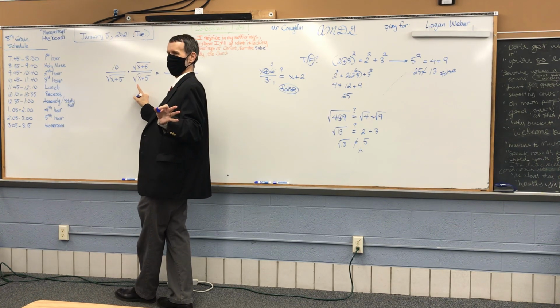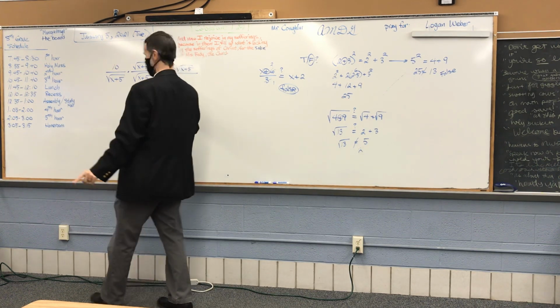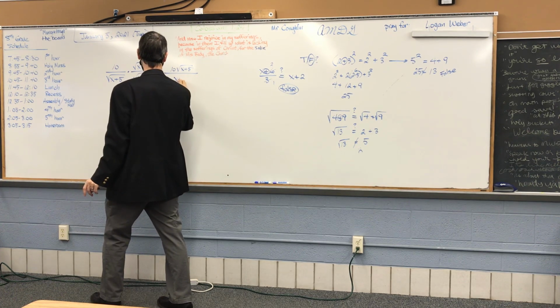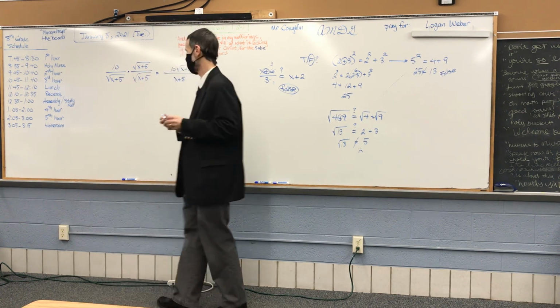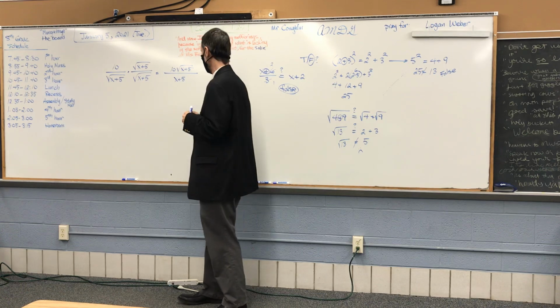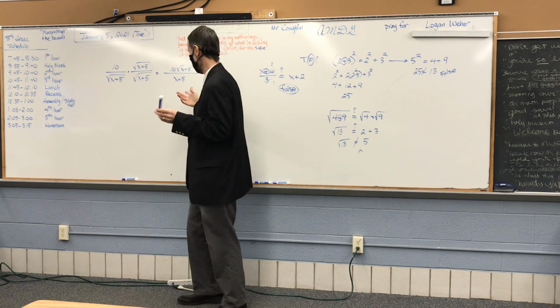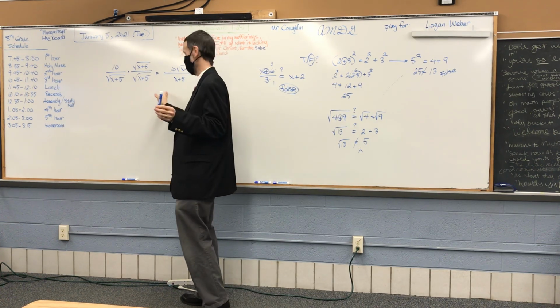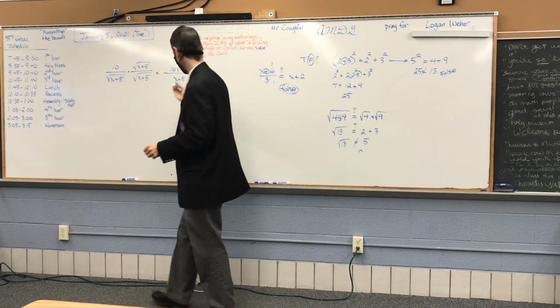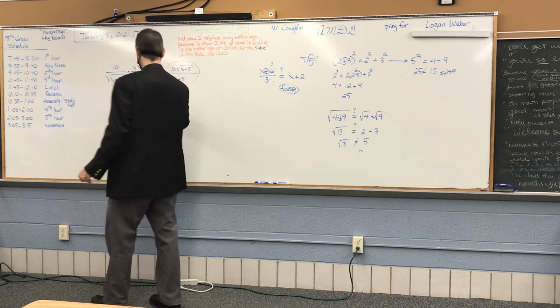That's easier than you think. It's x plus 5. How do you get that? Because when you multiply a radical times a radical, if it's the same one, you get what's inside. It just cancels. It's kind of like radical 3 times radical 3 is 3. Bam. And guess what? You're done.